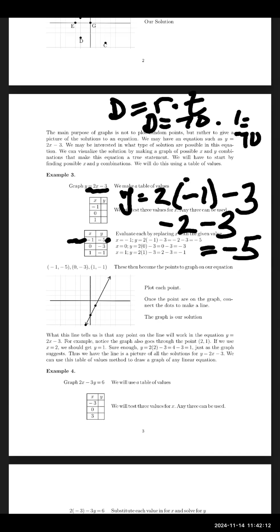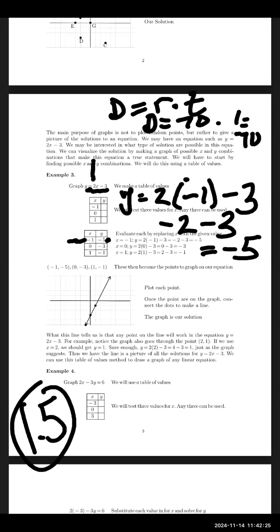This was why we learned 1.5 earlier on, because we wanted you to be comfortable with letters representing something in math. So you're using these letters to represent something. In this case, that something is the x over here. That's the same thing going on in this equation, by the way. If they give you x is -3, then you plug in -3.